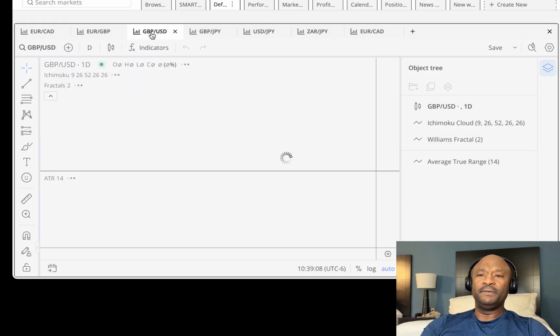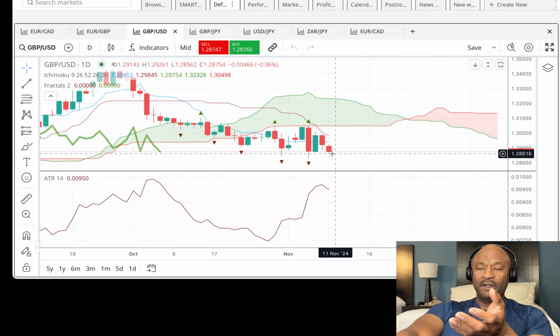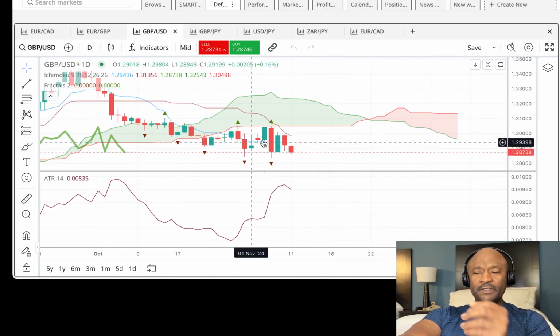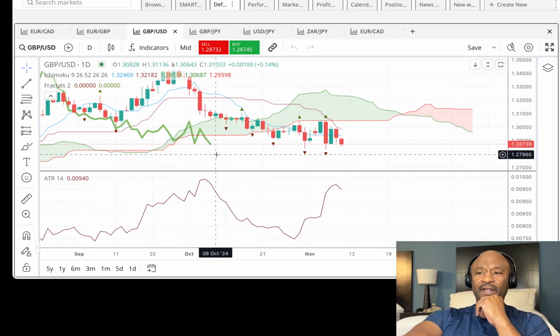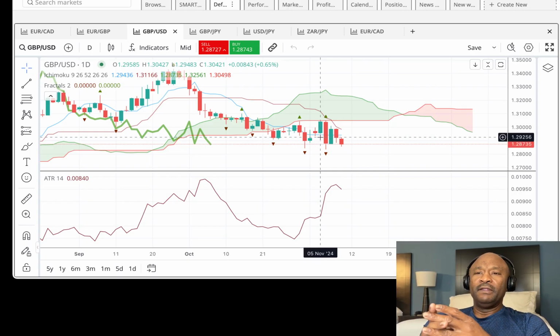All right, next we have the US dollar, Great British Pound. It's slightly dropping, not like the euro, but I brought it up because it's also a good solid trade. The reason is because this downward cloud is still forming. So this is more than likely still going to go. The lagging span has just broken the downward cloud. So this is a nice, stable, steady trade. That's one thing about the British pound. The British pound does move. Now, it can be a little expensive, but it normally moves in a nice, stable pattern.